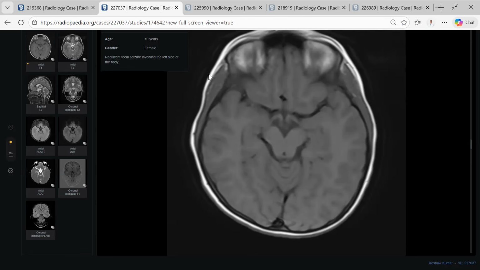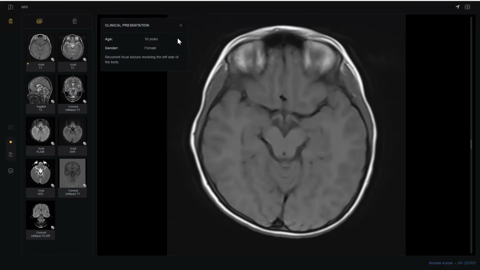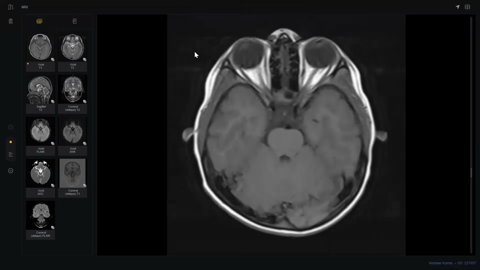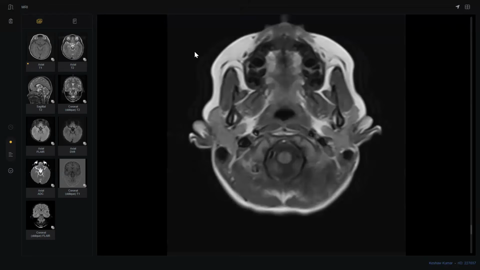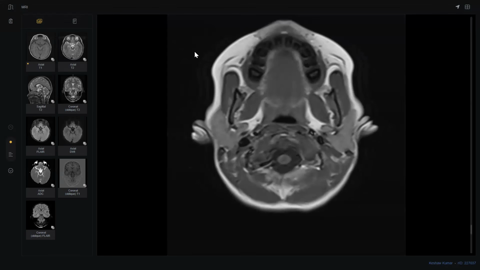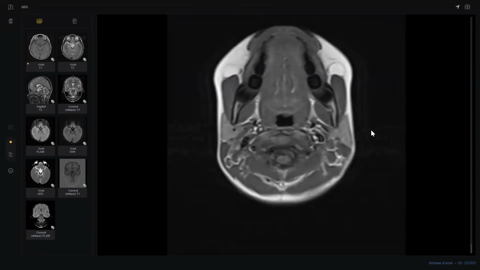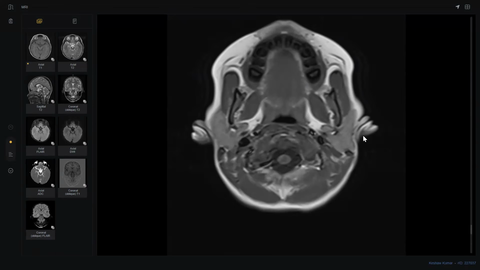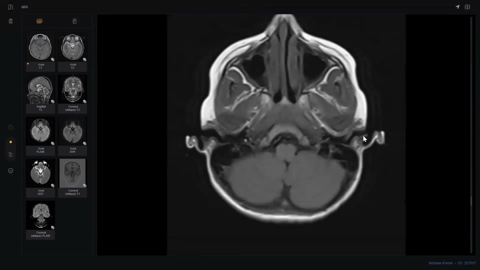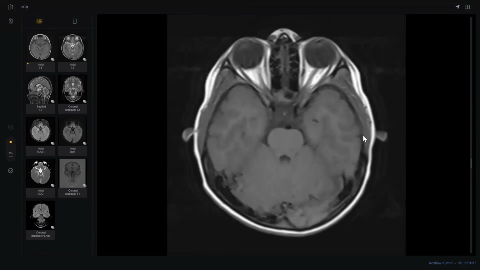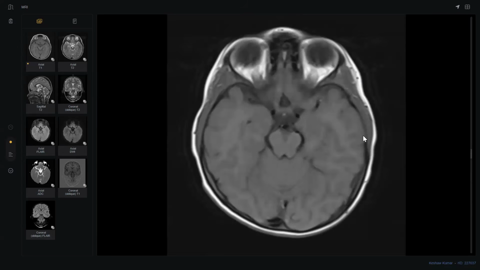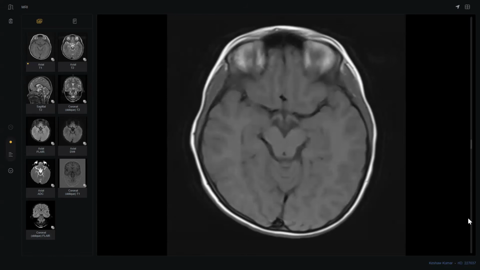Salam. Doctor, this is a 10-year-old female patient presented with seizures. Can you request control, please? Yes, sir, I'll request for control. Go on. I've been presented with an MRI T1 axial sequence of a 10-year-old patient. I'll take a moment to scroll through the images and then start presenting my findings.